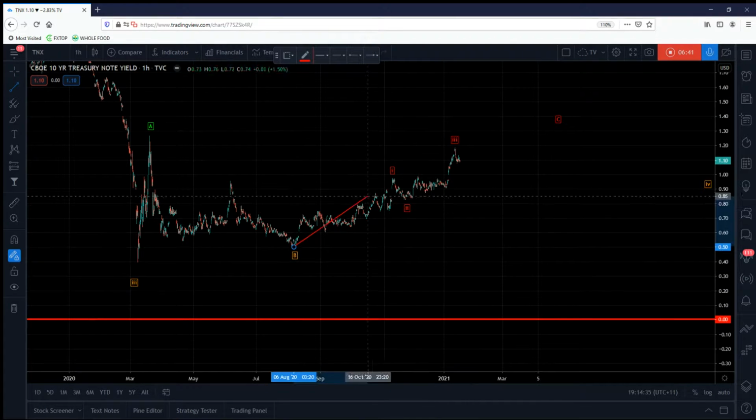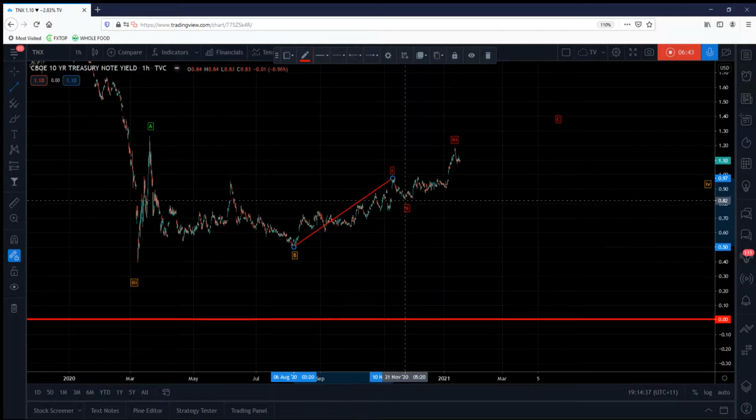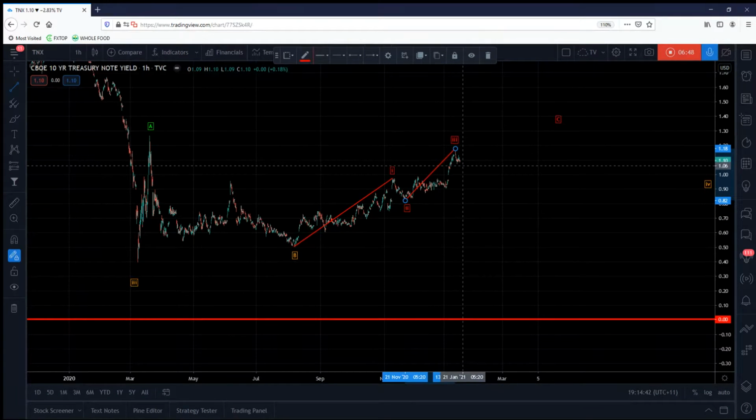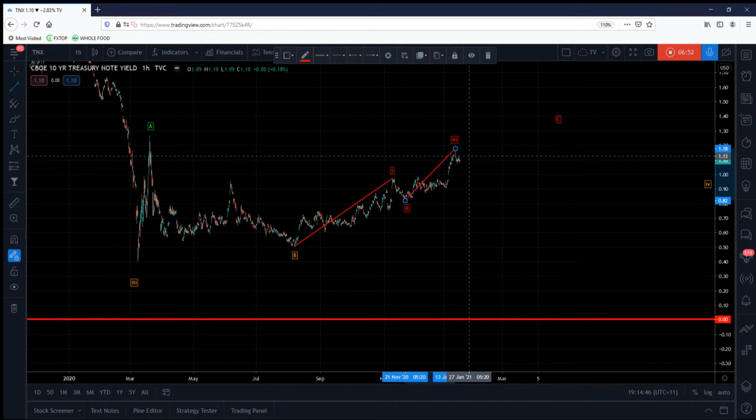So the first wave was a zigzag. The second wave was a zigzag. Now we're into wave 4 of this move. Now, I don't know if you've seen the recent gold idea that I just posted. Basically, interest rates and gold are correlated, right? They're correlated. Okay, it's not a joke. I'm going to prove it to you right now. Okay.